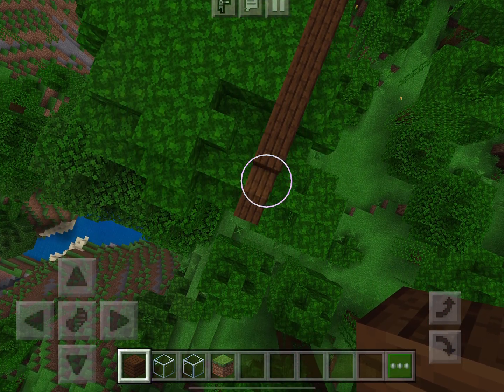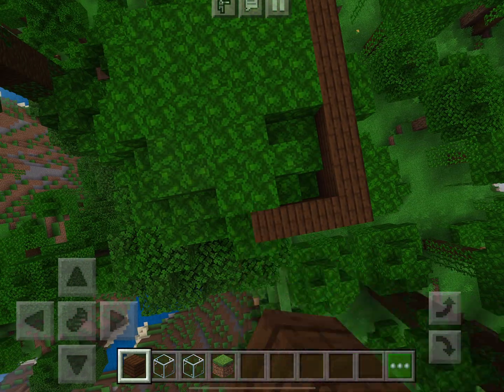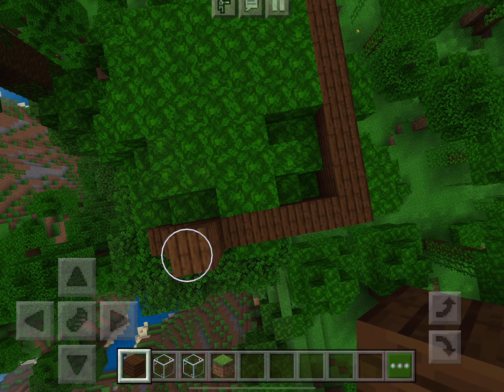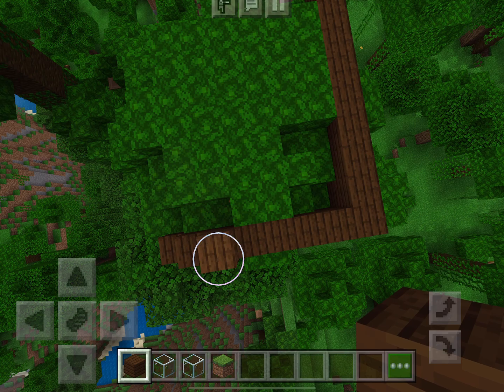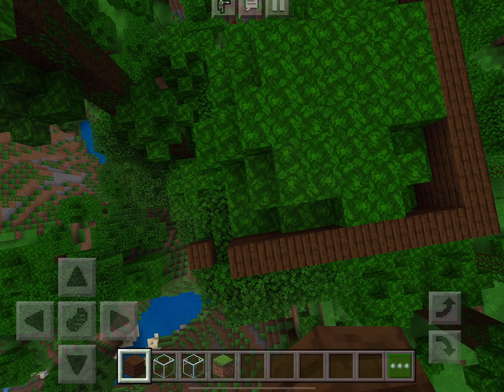We want our house to be as big as possible, so I think that is going to be good. Because this is just a tree house. It's not an actual house. It's different. So let's destroy that block. Keep on building.